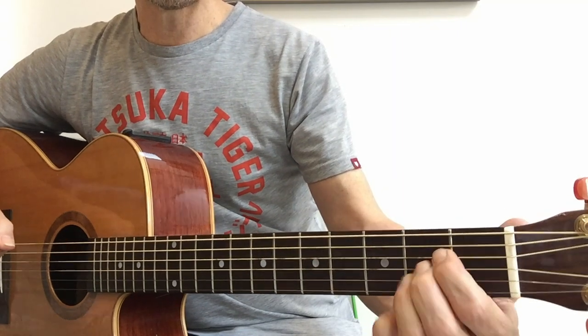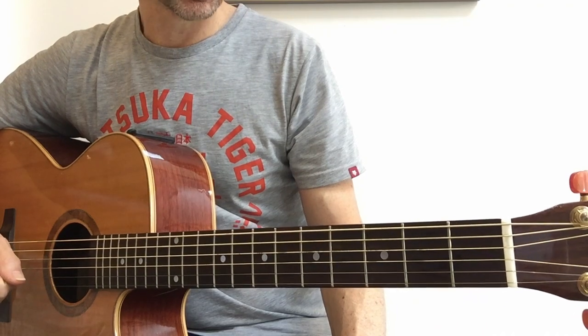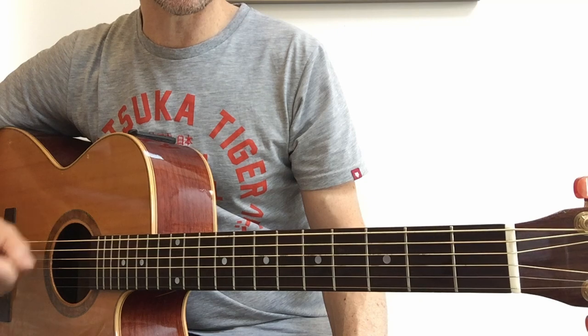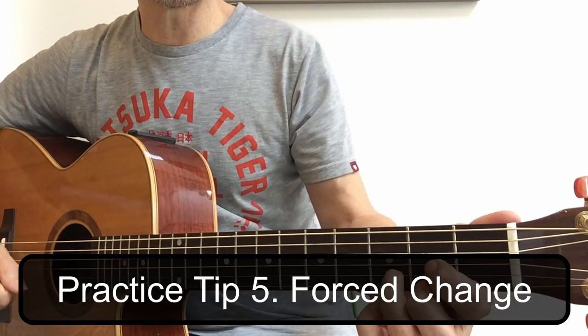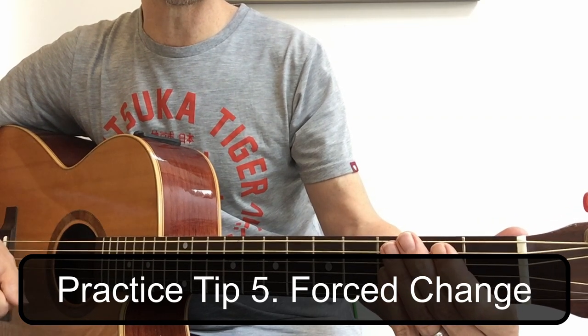Now you've got two things to think about, changing your chords and keeping the strumming going. So that's a little bit more difficult. Another idea to think about with your chord changes is what I called a forced change. You're forcing your chord hand to change in time and you're keeping the strumming going.